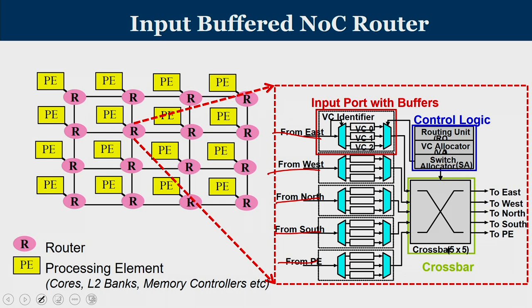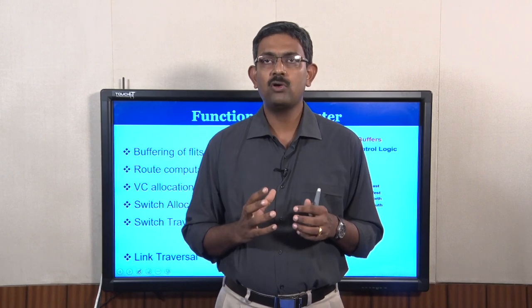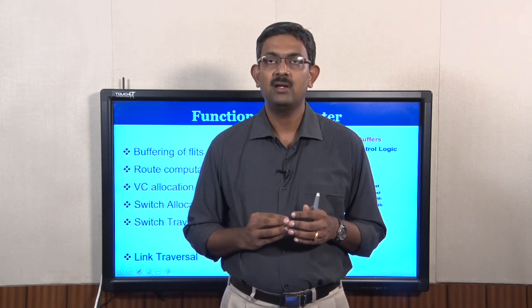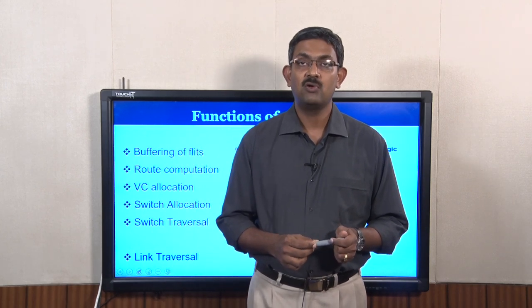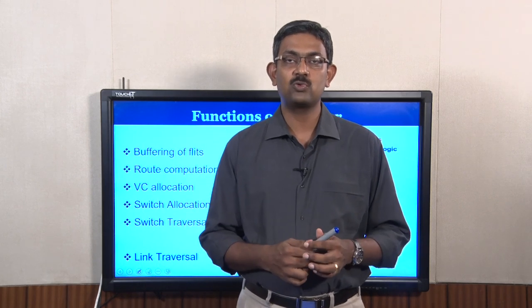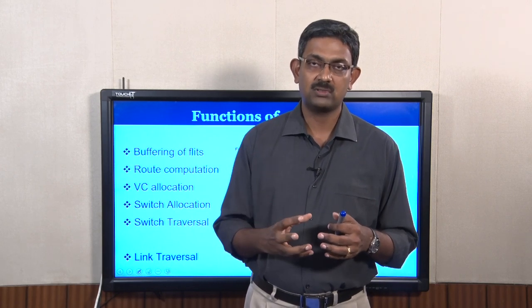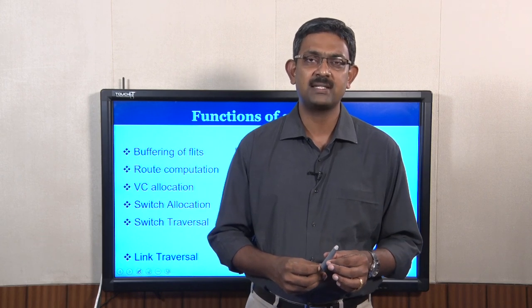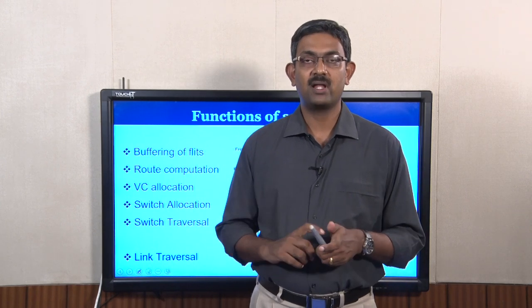There are basically three components for the control logic. One is the routing unit, second one is virtual channel allocation, and the third one is the switch allocation operation. We will now examine what are the functions of a router. We all know the routers are going to be the single point of entry for data from a tile into the network. Apart from handling the packets of the source tile, the routers also act as a shared resource for all other tiles, because their packets are being carried through this router. So there is an intelligence that is available in the router. This router should intelligently find out what is the source address and destination address of the incoming packets, and how to do processing on it, sometimes forward them and sometimes deflect them. We will see what are the functions of the router.